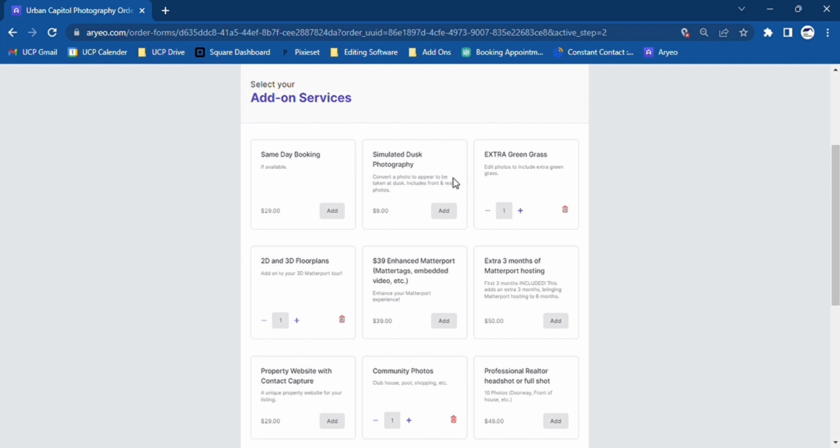Next, I'm going to pick simulated dusk photography. With simulated dusk photography, we take the front and back exterior photos, the front of the house and the back of the house, those two photos, and edit them to look as though it's sunset, as though it was sunset time when we took the photo.